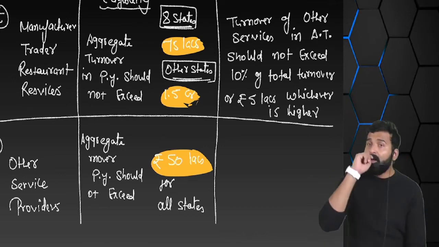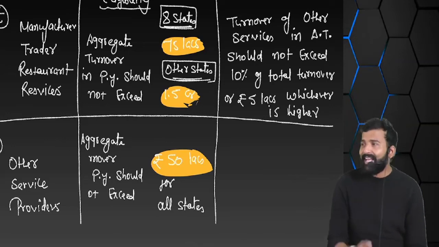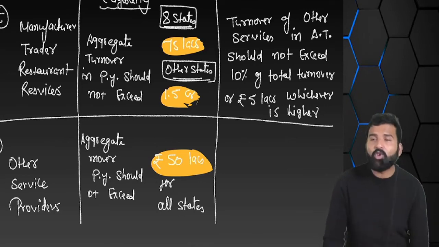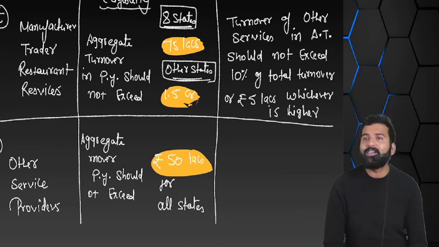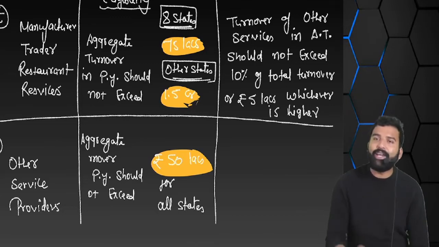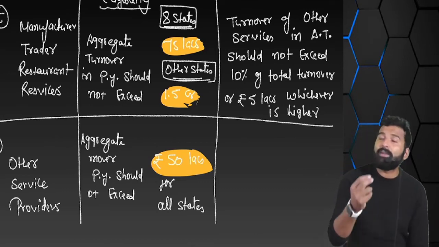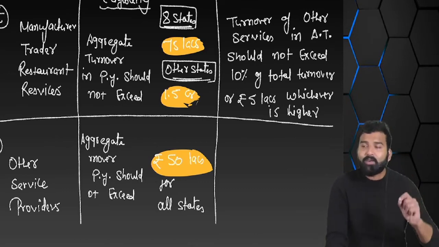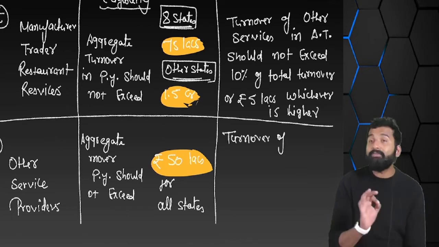But if a person is a service provider, like I am teaching, or a person is repairing something and providing repairing services, can he supply some goods? Normally a repair person carries some parts and goods with him, and when he goes to repair something, he also offers that you can buy these goods directly from him. So can a service provider also supply goods? Yes, the limit is 5 lakh rupees.